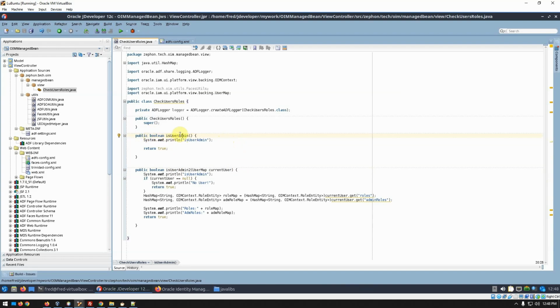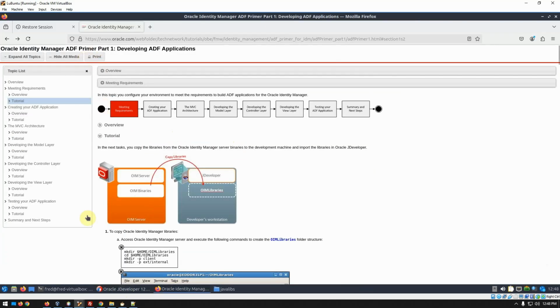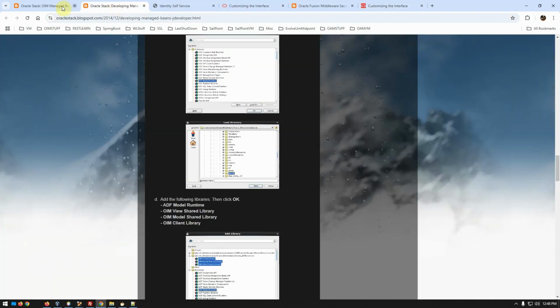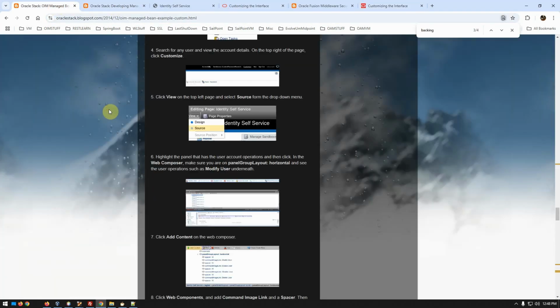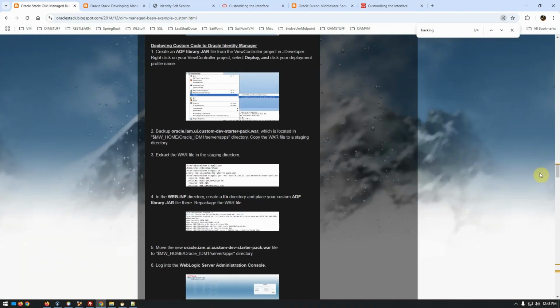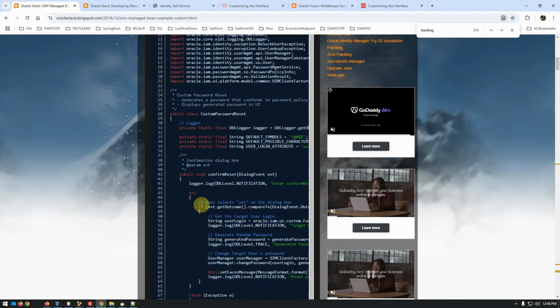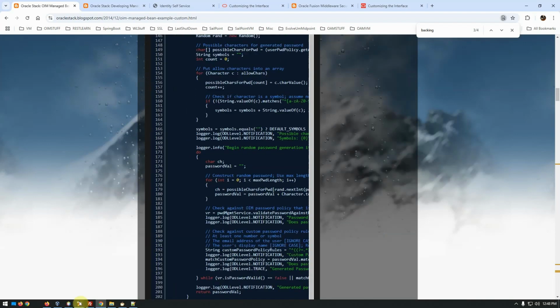All right, so what we did was we set this up. There's another document over here that I was using. This one here tells you how to deploy it. Later on, it shows you how to build the WAR file and deploy it.